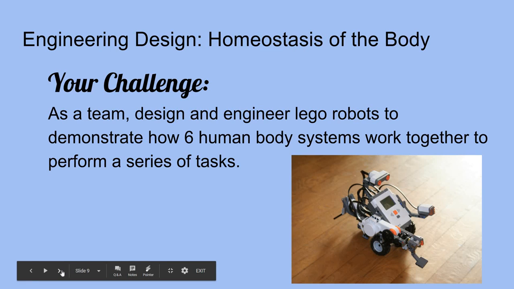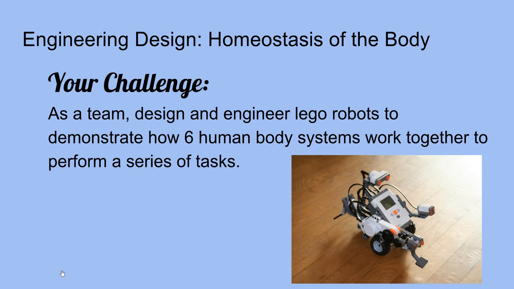So, our challenge that we are working towards in this entire unit will be to, as a team, design and engineer Lego robots to demonstrate how 6 human body systems work together to perform a series of tasks. This is what we've been talking about all along, except now you're putting it into practice. You as a class are going to investigate 6 body systems really in depth and design your robots to perform the task for one of them.